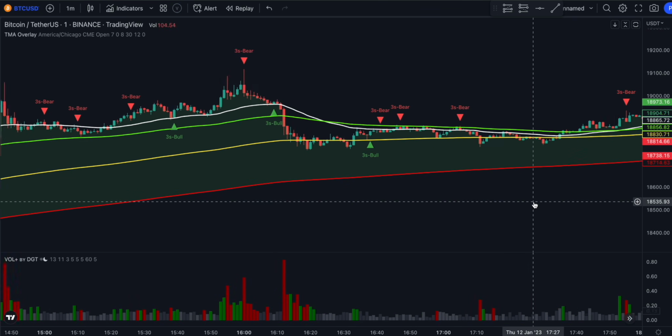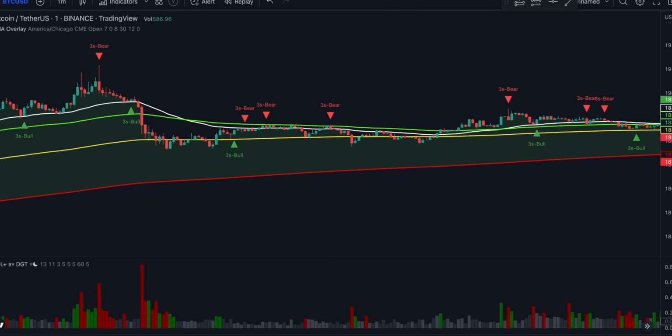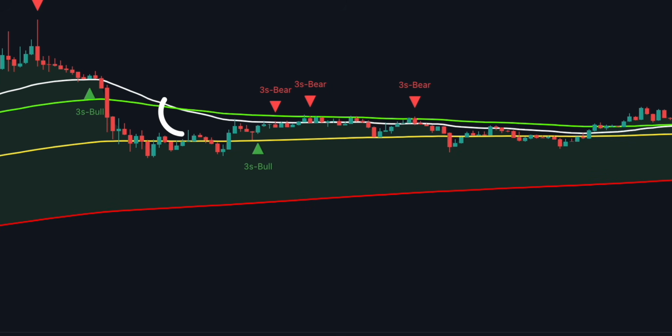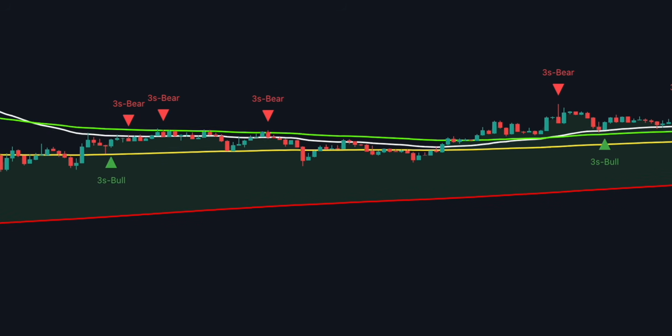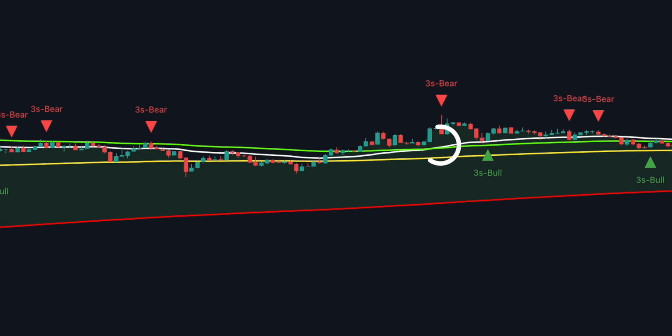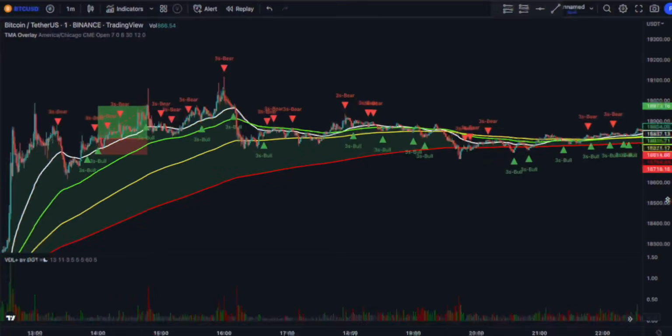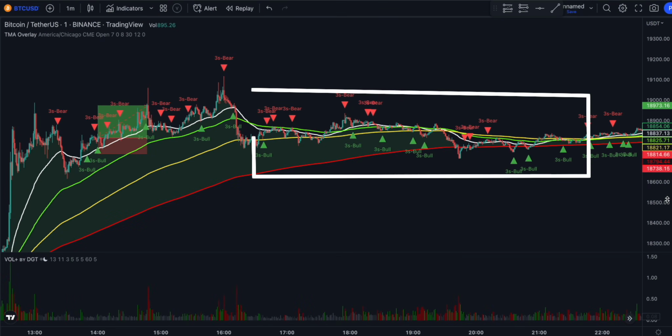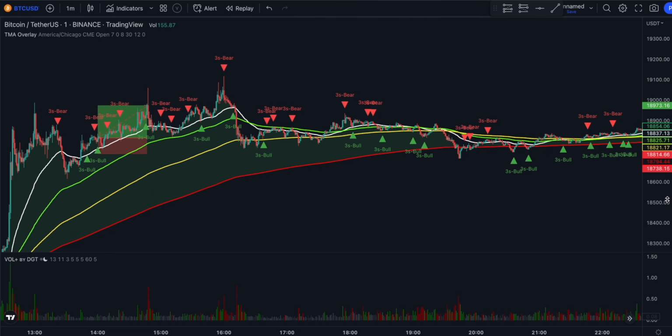Here's another very important rule to mention. The moment the 21 SMA crosses below the 50 SMA, that's it, no long trades should be taken after that. This rule stays in place even if the SMAs align again, signaling a continuation bullish trend. When the moving averages start crossing each other, this is an indication of a ranging market, and as you already know, this is definitely not the best time to trade.